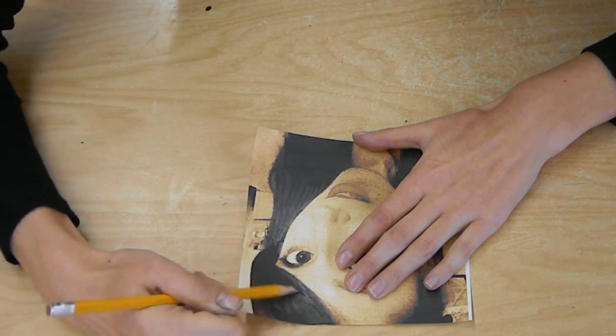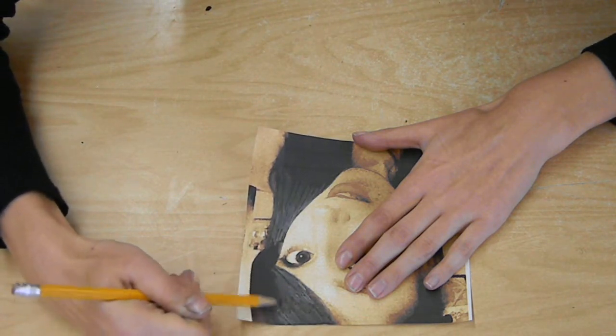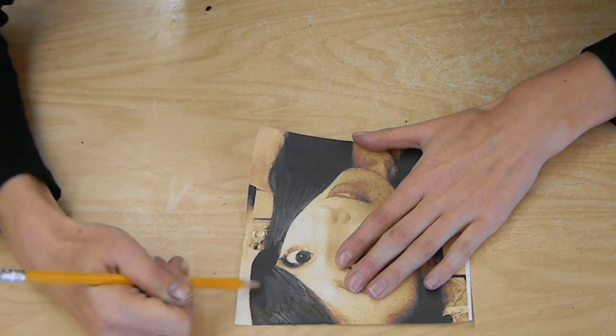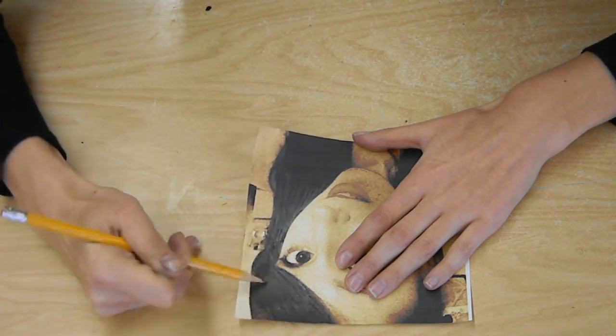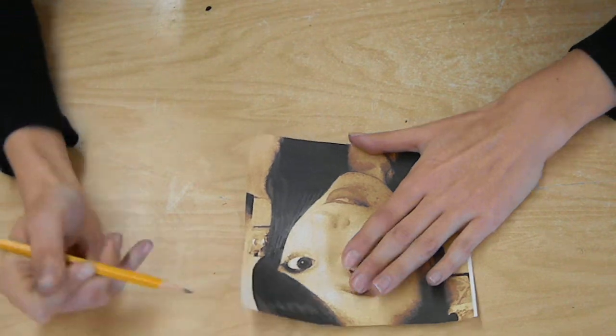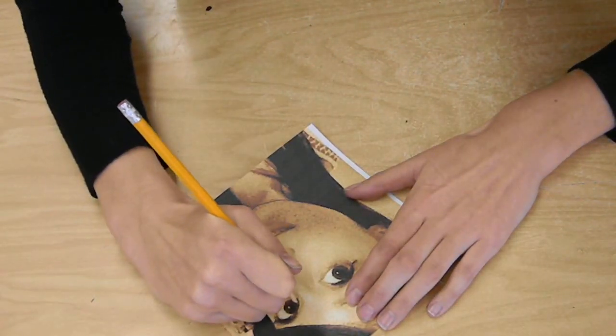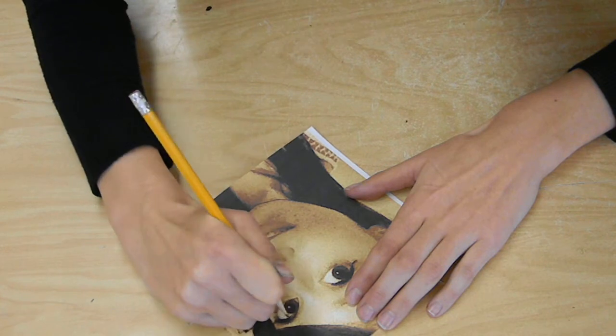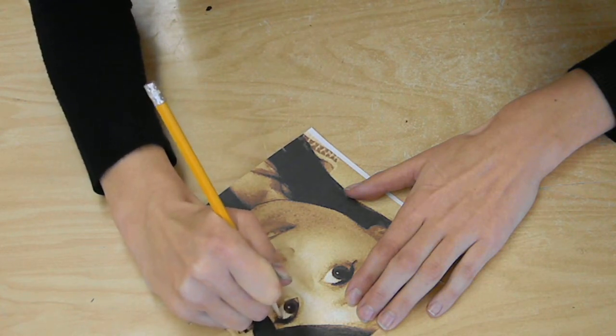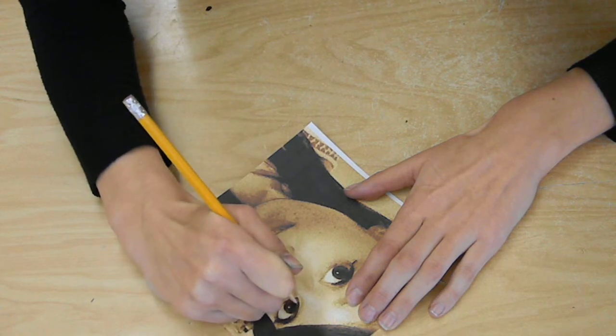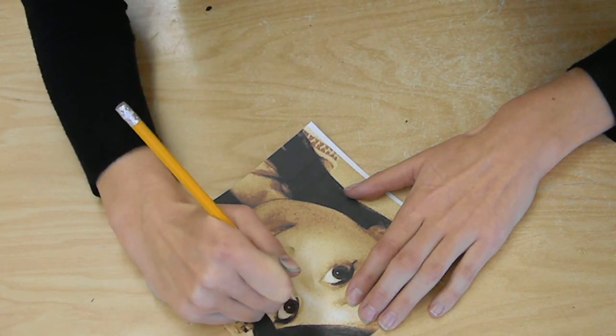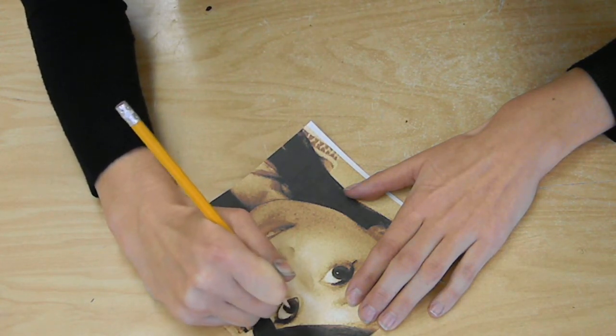The next thing I'm going to do is start to go around my eyes. I want to outline the whole thing, color in where it's darker, go around this circle, the pupil, and just start to color in any of those sections.